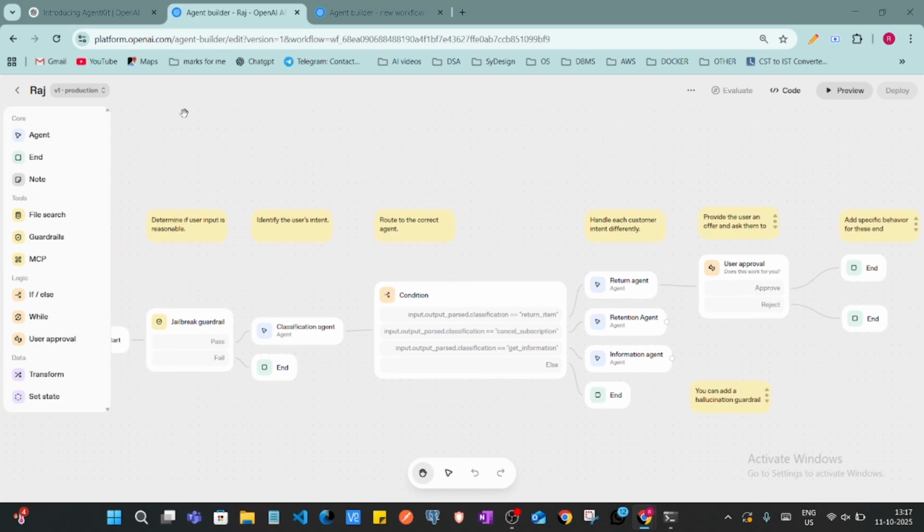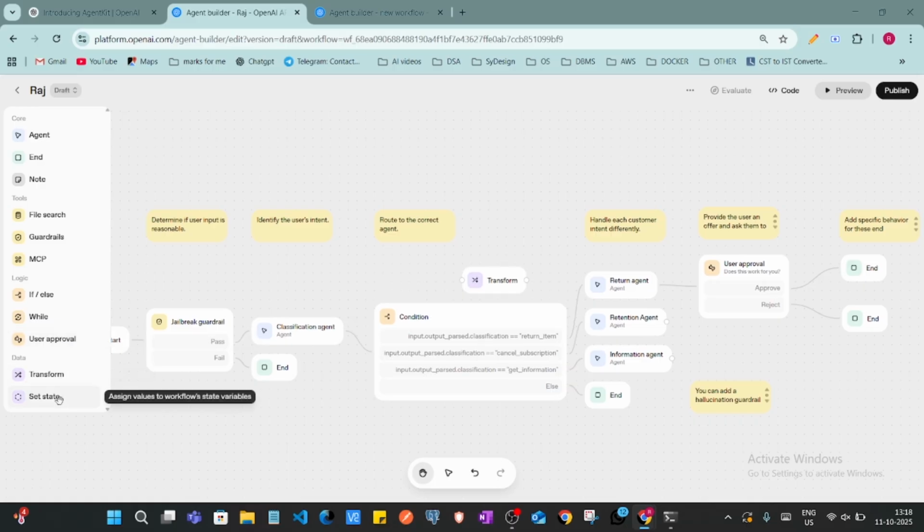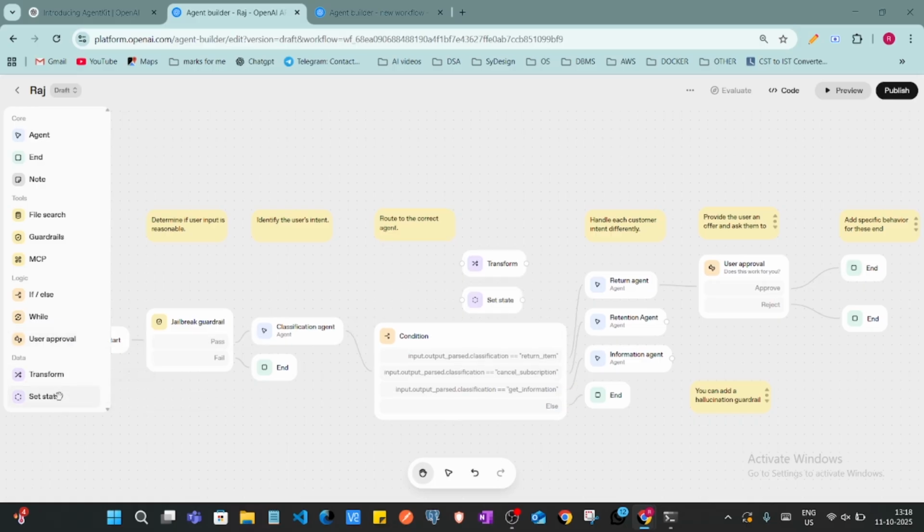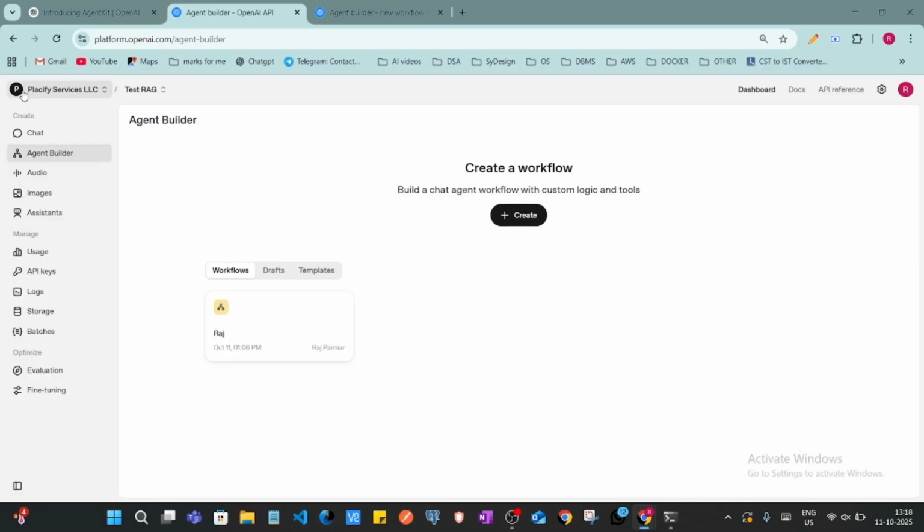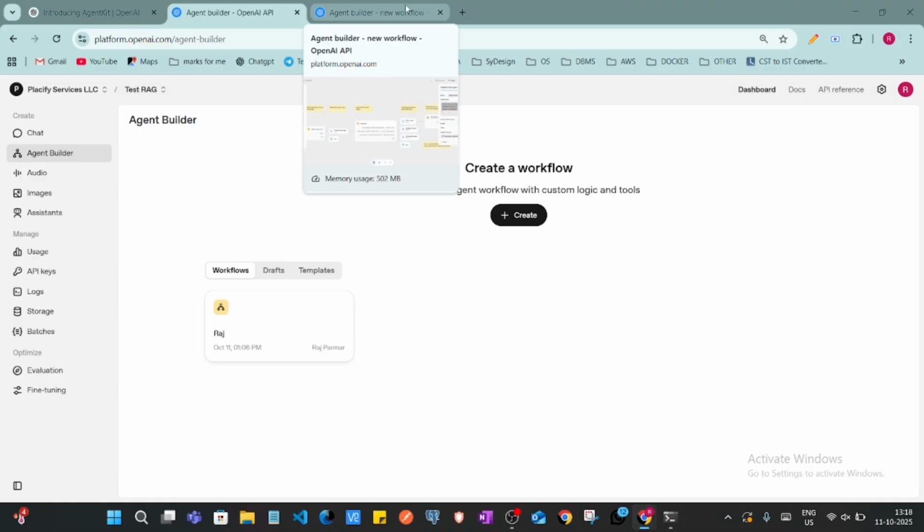You can do whatever things you want, right? There are different options as well that you can do with this, like there is a transform option, there is a set state option. So different options we have. We can test it with these different options. Based on my suggestion, it's in a starting phase, so we do not have that many features associated with it, right? As compared to if we compare this with n8n, but yeah, another workflow management thing.